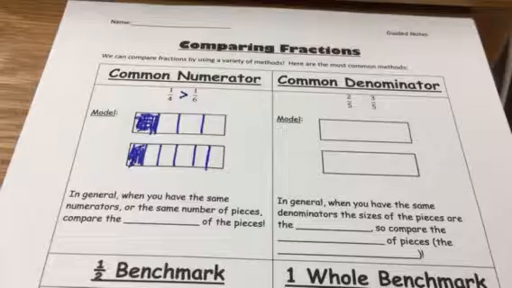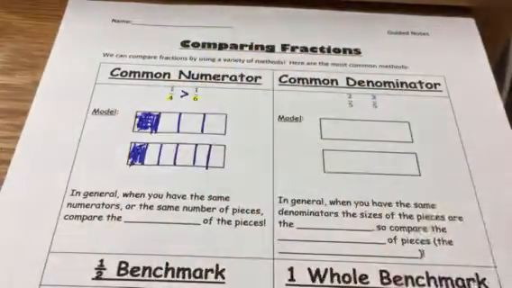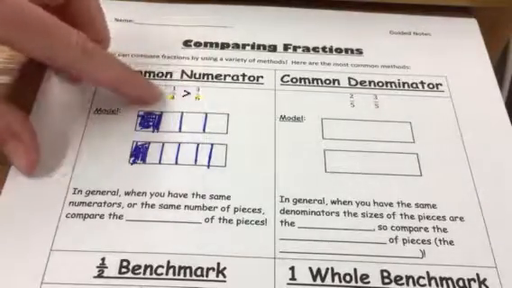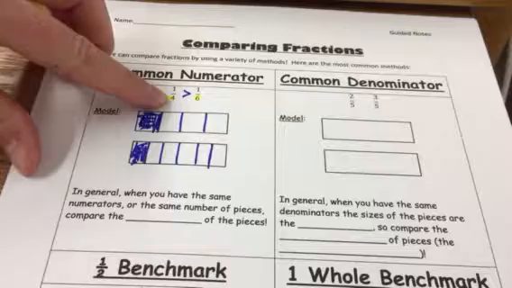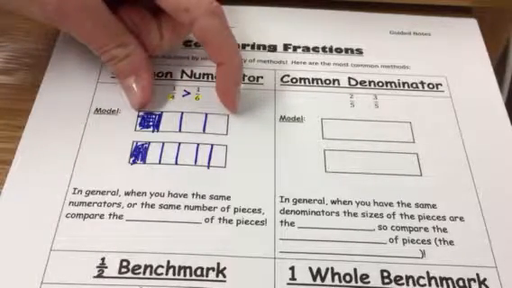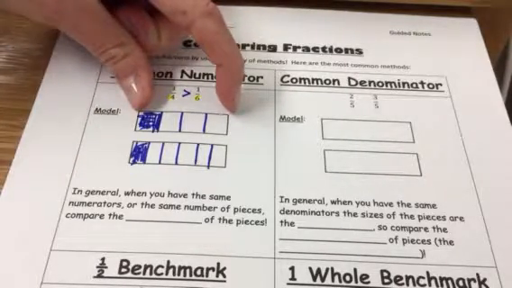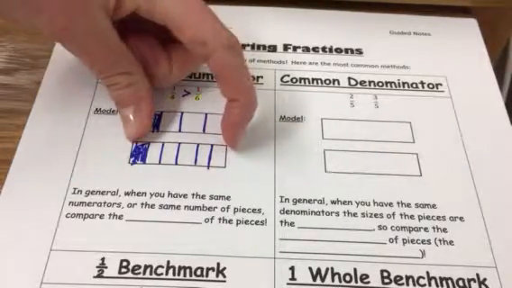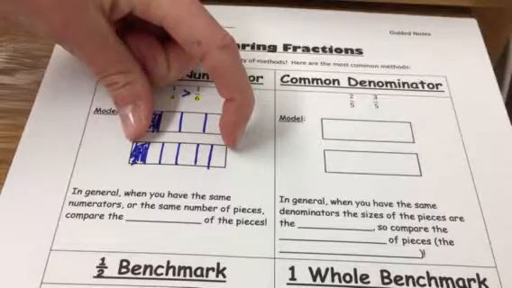Now, a lot of kids when they're young get a little confused because they think, oh, 6 is bigger than 4, so 1/6 must be bigger than 1/4. I'm not just talking about 6 whole things or 4 whole things. We are not thinking about this in terms of whole numbers because we're not dealing with whole numbers. We're dealing with fractions. And what this means, the 4 and the 6 mean, hey, I'm taking one whole thing and I'm splitting it up into 4 equal pieces. And then 1/6, the 6 does not mean 6 whole things. It means, hey, I'm going to take one whole thing and I'm going to split it up into 6 equal pieces.